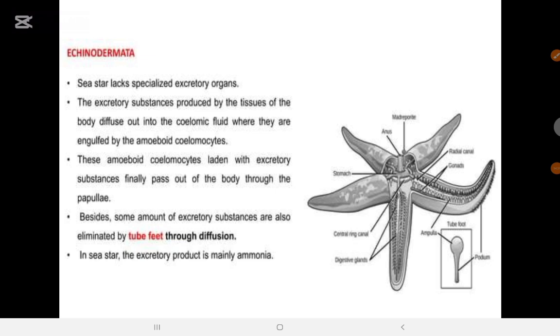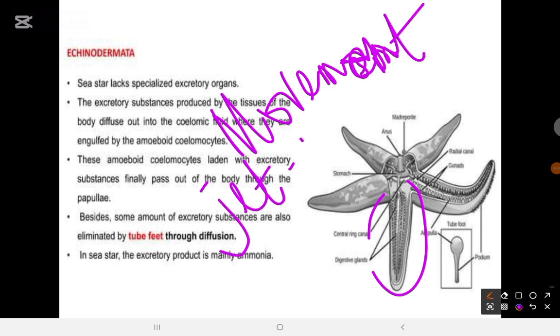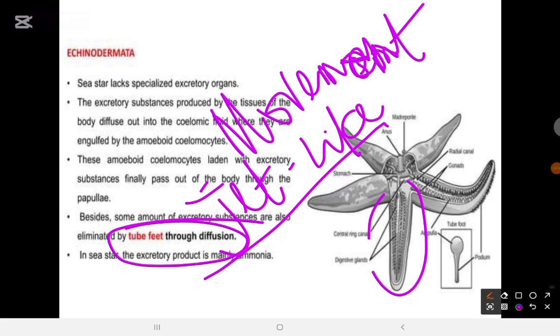Now, they also remove waste product through their tube feet. Is that okay? That diffusion actually happens through their tube feet. Movement and diffusion happen through their tube feet. How do I mean? The tube feet work like a jet, the way the siphon of an octopus works too. It brings in water and pushes water out in jet-like propulsion. By pushing that water out, it will move in the opposite direction. The same way is the way the tube feet of these guys move. Is that okay?